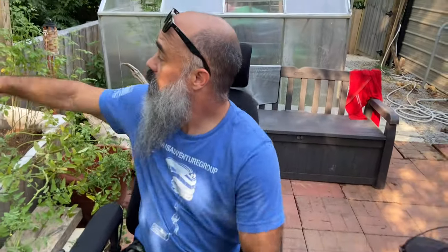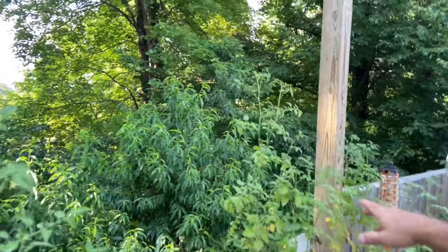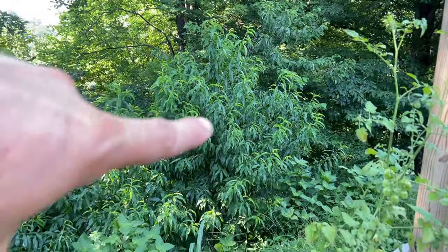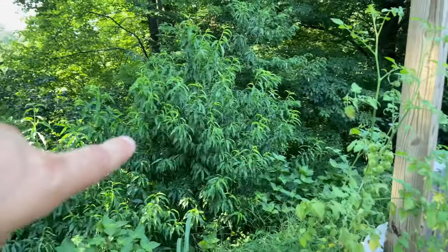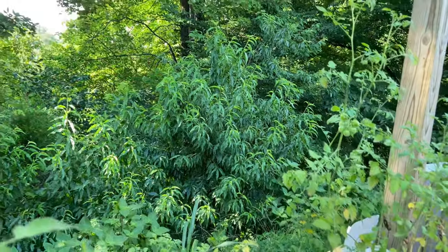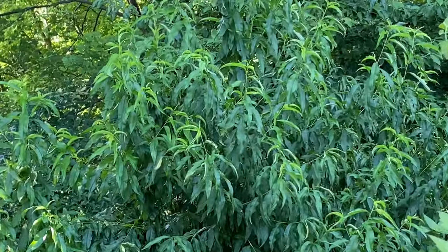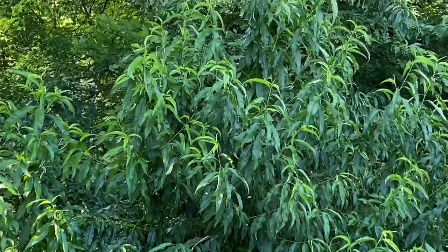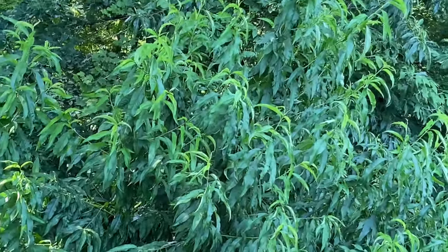Right. But I like it too. The nature out here is, I mean, I got pear trees right here that are not quite tall enough to produce fruit. They do produce fruit, but not good enough. No, that tree right there, that's a pear tree. Okay. Wow. With those long leaves, that's... or peaches, sorry. Peaches. We've got peaches and blackberry bushes out here. Nice.